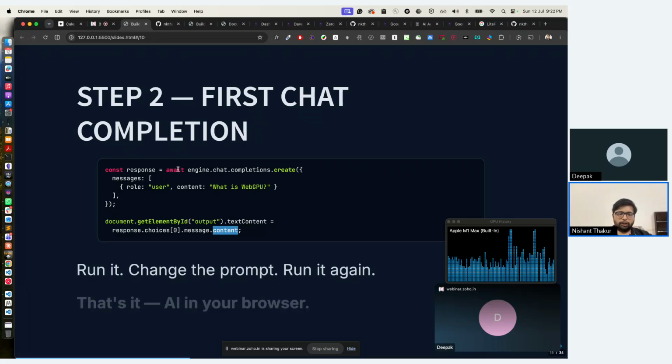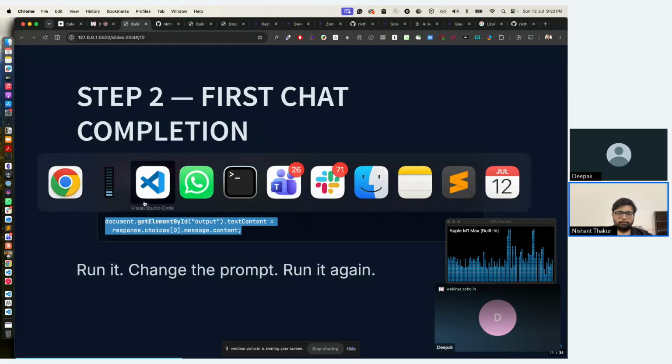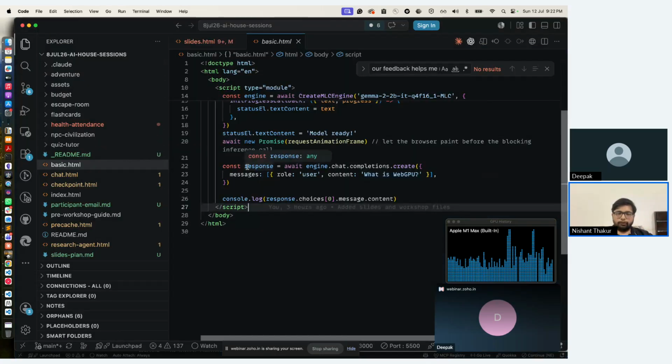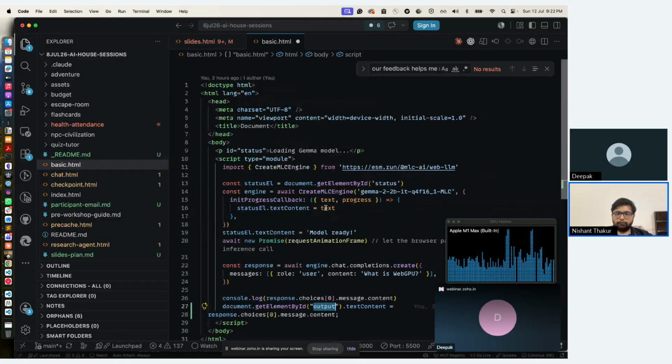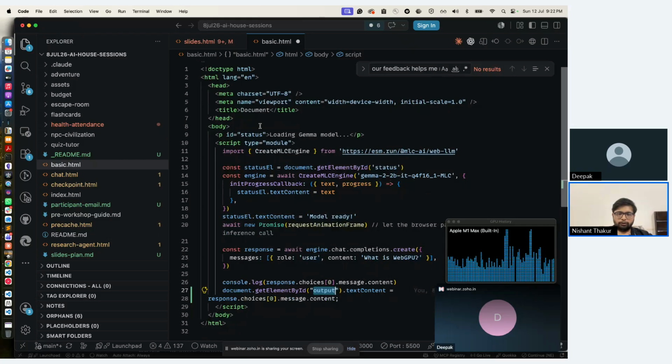So I can go ahead and replace this with this thing. For example, I was doing the console log. Now I want to do something like this. Let me see if I have some sort of an output element or not. I don't have any output element, it seems.